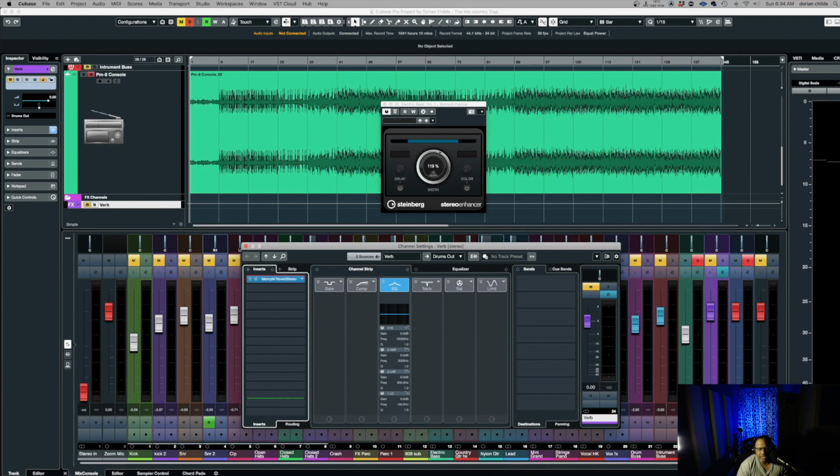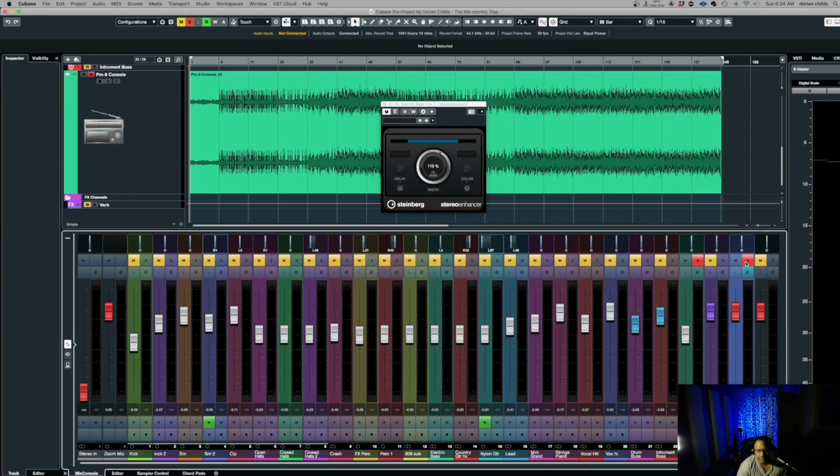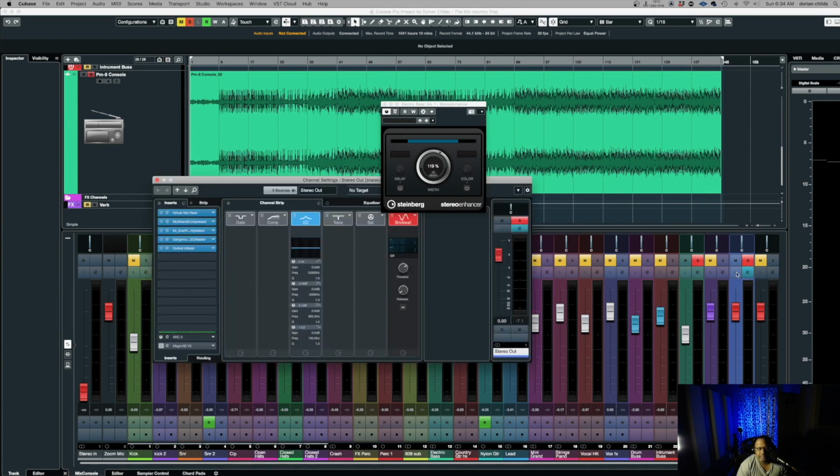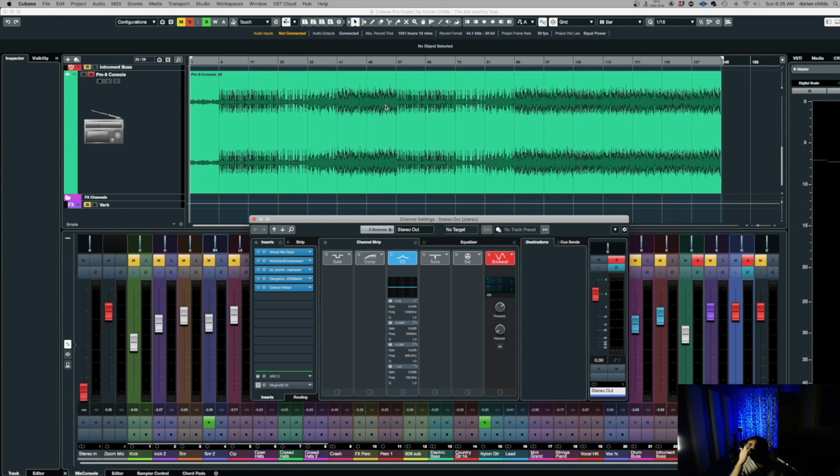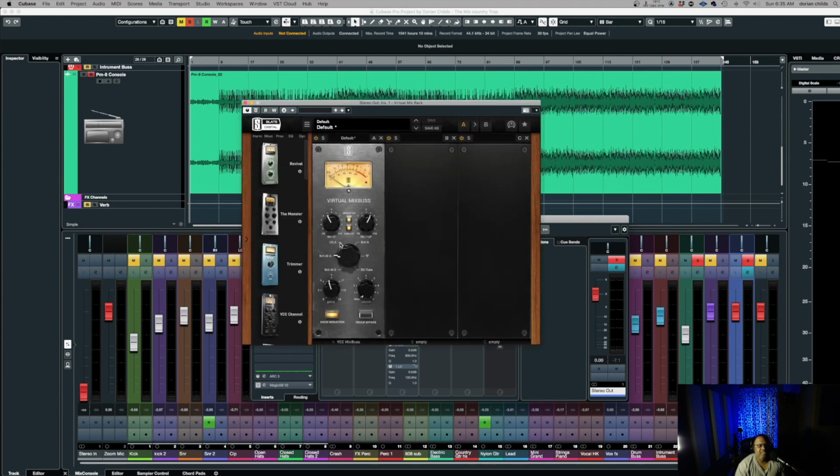Let's go to the master out. Let's pull this up. And the master out is very interesting. You will see I used a lot of things on here, and I'll explain what I used. Let's first start with the Slate Digital Virtual Mix Bus on the master out.